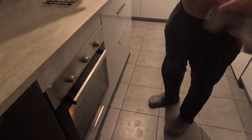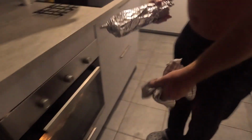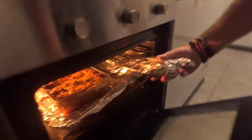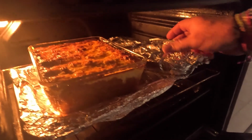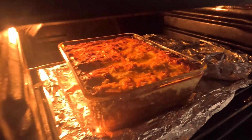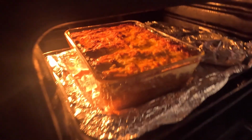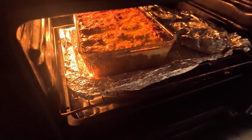And now the magic continues. The silver slug is going in. Oh my god, look at it. In we go. That will take about 12 to 15 minutes. Oh, look, it's going crispy. Also, I must say, that comes out in 5 minutes. I'm going to let it rest. Ow, that is burning my arm. Oh, it's golden, it's bubbly.